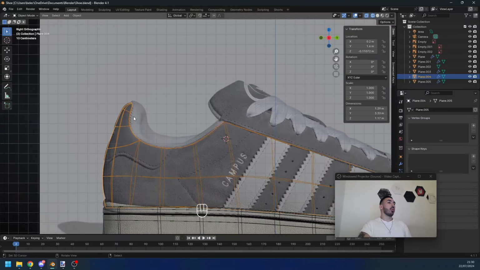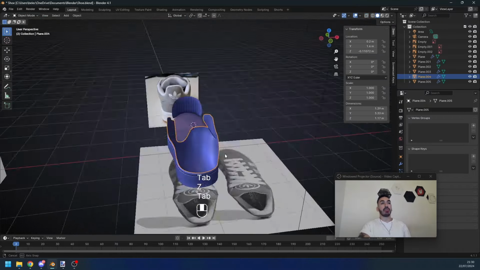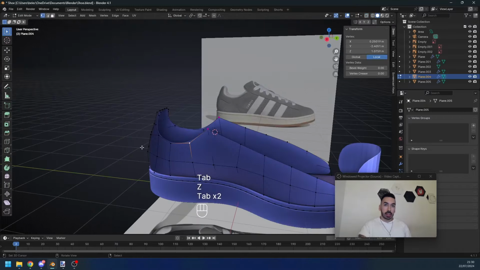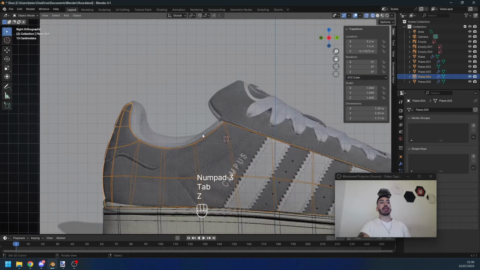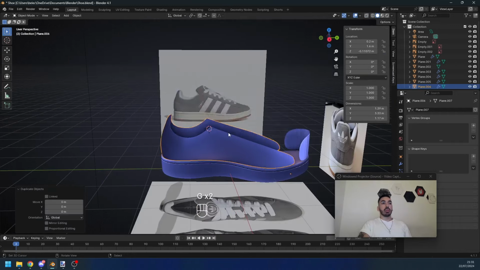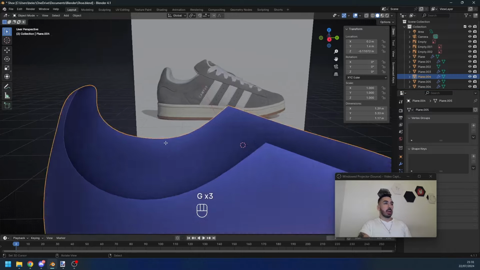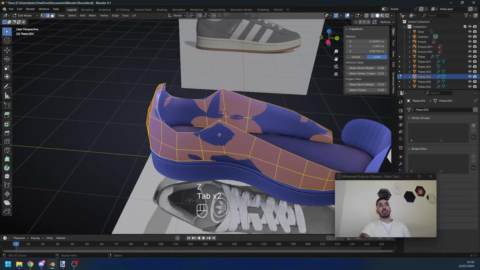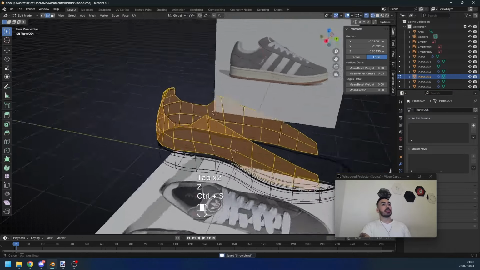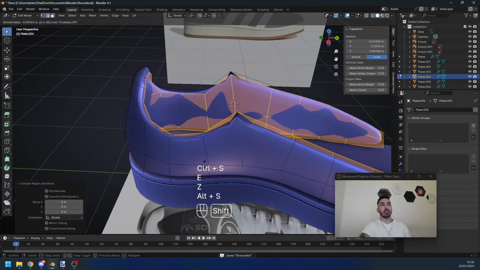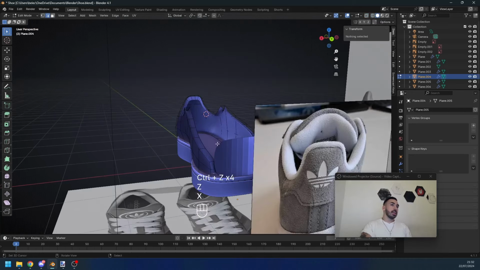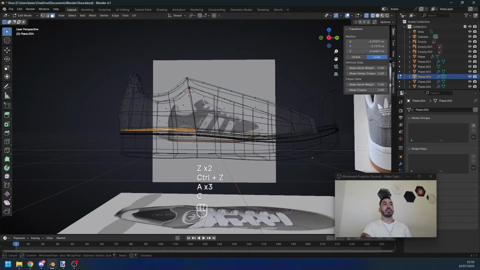Now, after a little bit of work, I'm happy with the approximate shape that I have on the outside of this shoe. We're going to get back to this later, but now we're going to try to add some thickness to the inside of the shoe. So once again, I'm going to duplicate this and throw it to the side somewhere as backup. And to add some thickness, I don't want to use a solidify modifier. I'm just going to select this entire surface, extrude, right click, Alt S to push it inwards like this. I'm going to delete all the faces on the inside and also these faces over here at the bottom.